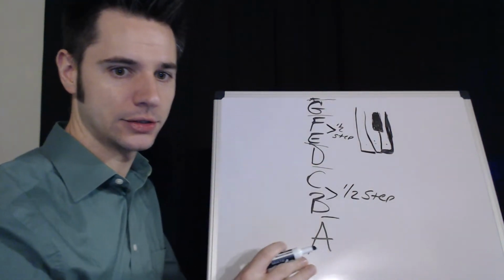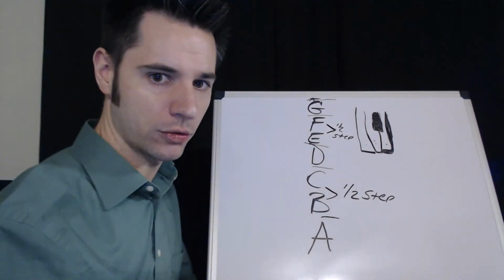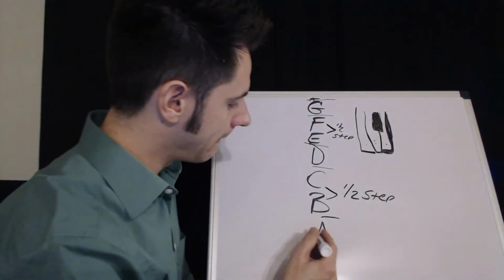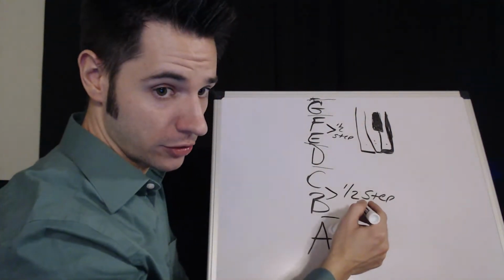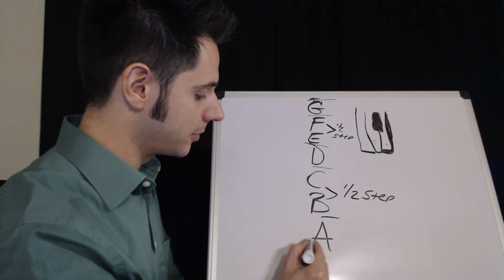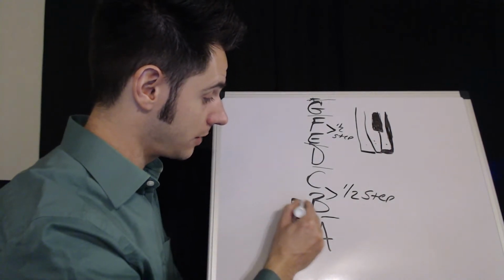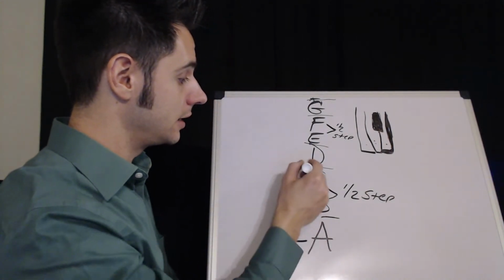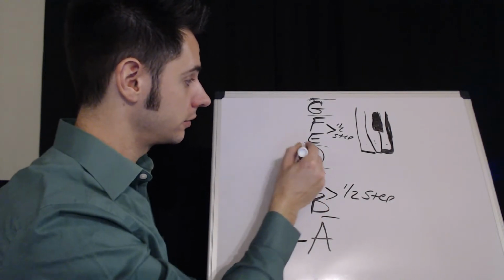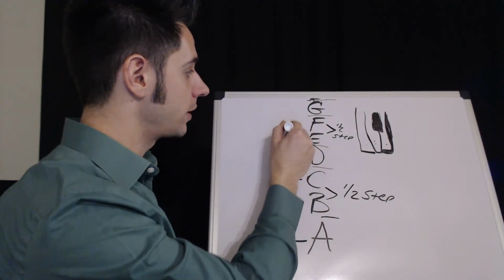It kind of looks like it is, so I apologize if these letters look backwards or wonky for you, right? But you've got half steps on the right. I'm going to write them on the right, okay? And I'm going to do whole steps on the left. So here's your whole step right here, okay? And then here's a whole step right here, okay? And then here's a whole step right here.